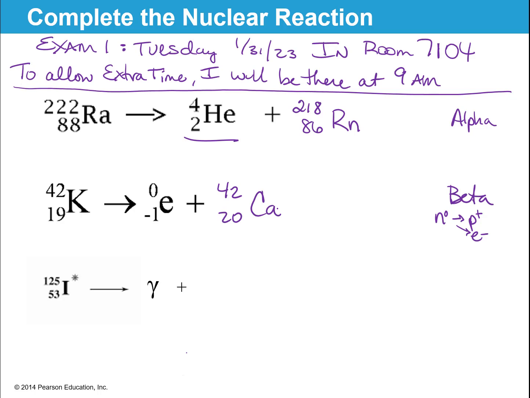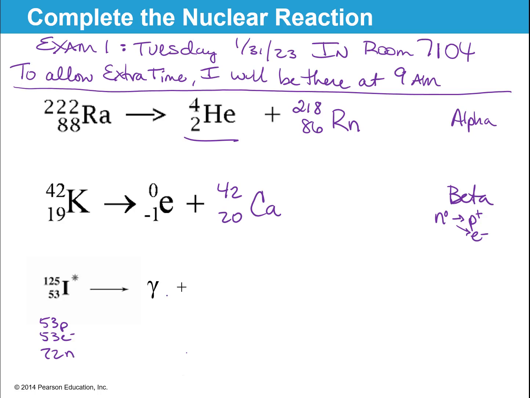So here's the last one. So the last one is when you start off with an atom that's unstable. If you look at this one, this iodine, remember that this would be 53 protons, 53 electrons, and this would be 72 neutrons, doing the math in my head. All right, 72 neutrons, a lot of neutrons compared to protons. Remember that typically makes an atom less stable. When you have equal numbers of protons and neutrons, that's not so bad. But when you start getting a lot more neutrons than protons, then you start having these unstable atoms.